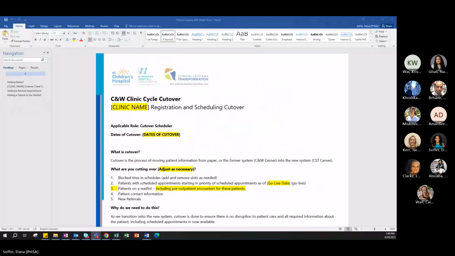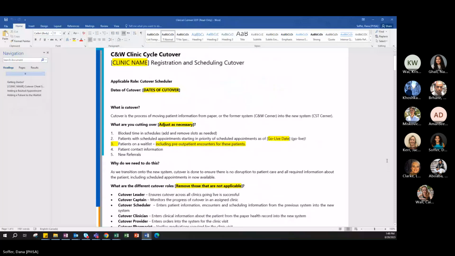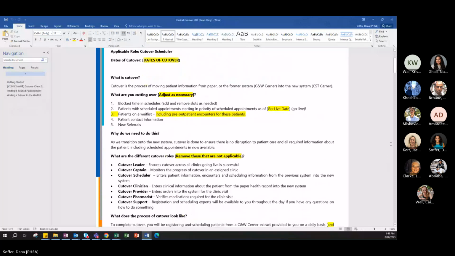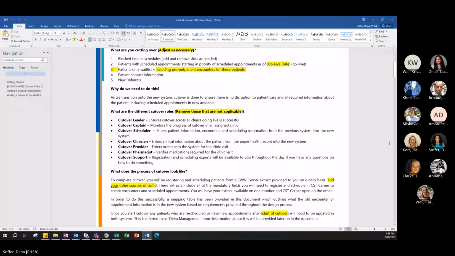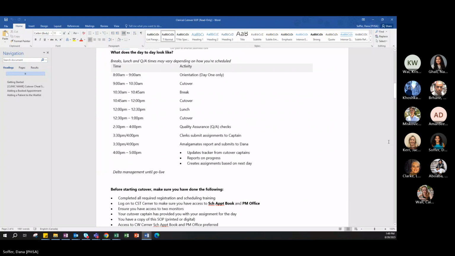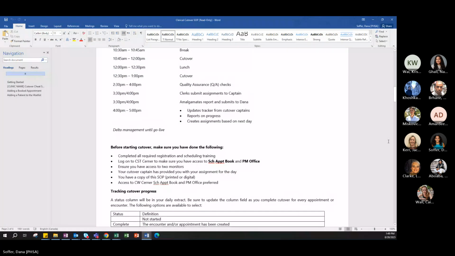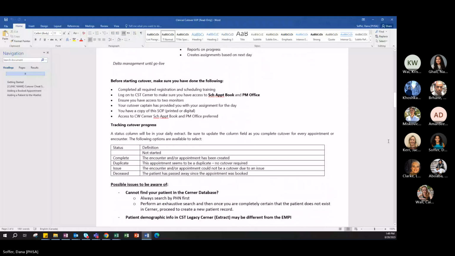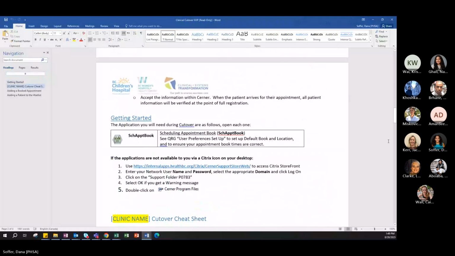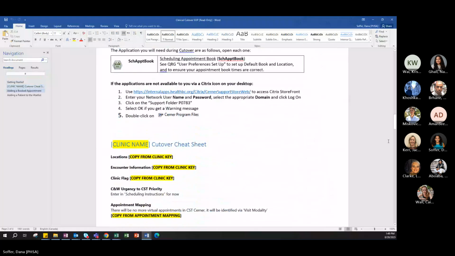There are places I've highlighted so that they can be adjusted per clinic, and just added. This beginning is basically the definitions. The next page has some more definitions and what to do, what to open, etc. Then possible issues to be aware of. And then if you just scroll down to that cheat sheet.